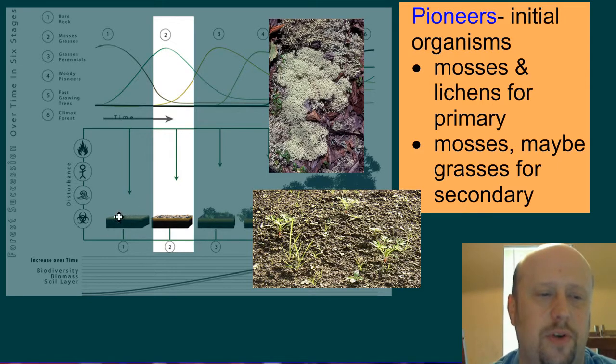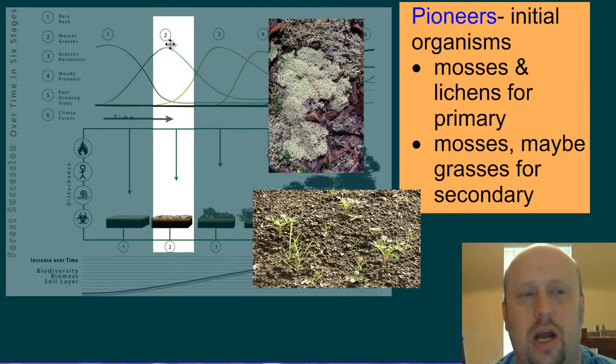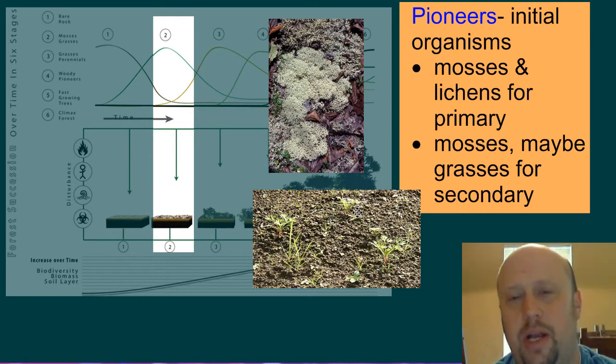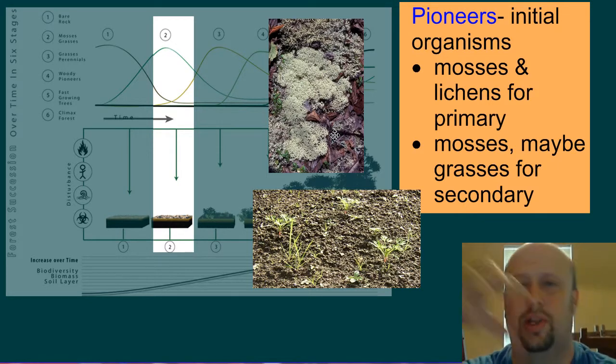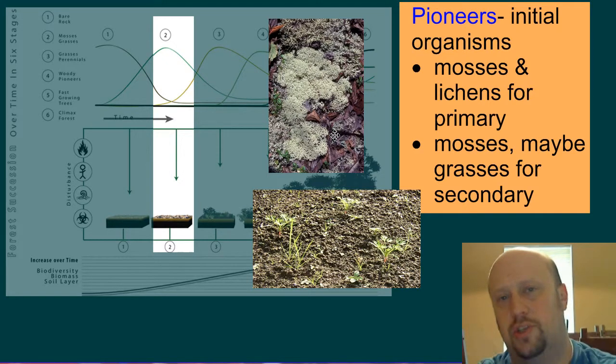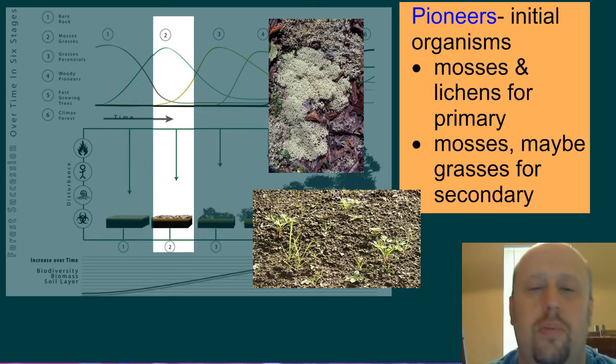So we said the first step could be the bare rock, and then you're going to get your pioneer organisms in step 2 here. Pioneer organisms are just the initial things, the first things that sort of come back. A lot of times in primary succession, it's going to be things like mosses and lichens, because those are the things that are going to sort of latch on. They can draw their nutrients directly out of the minerals in the rock, and so they're going to start to leach out their acid and start to break down the rock, and that's how soil is going to start to form.